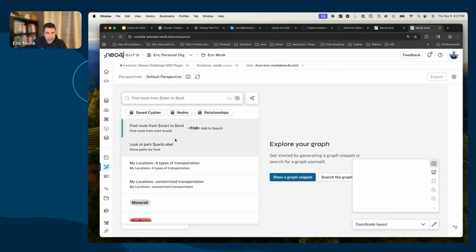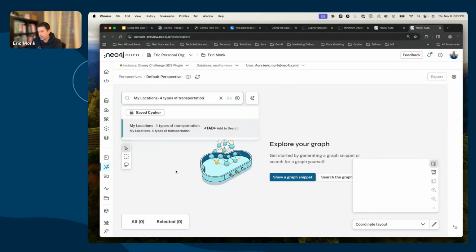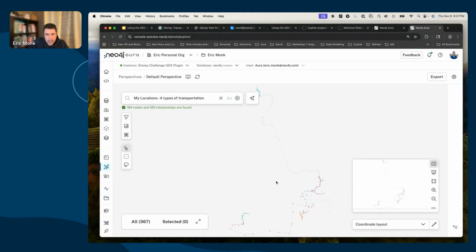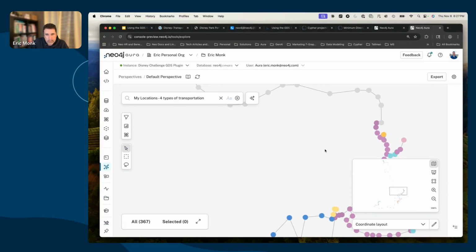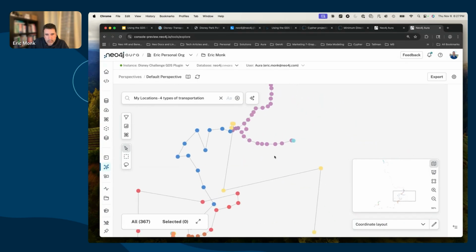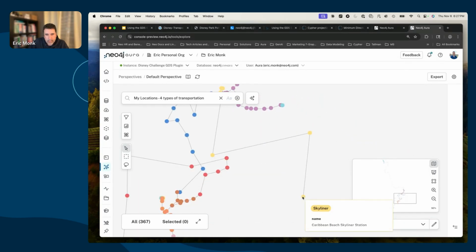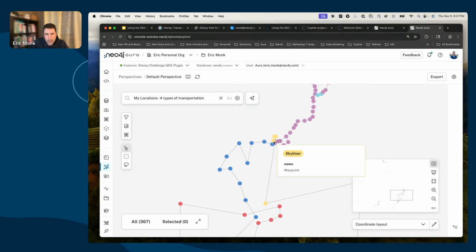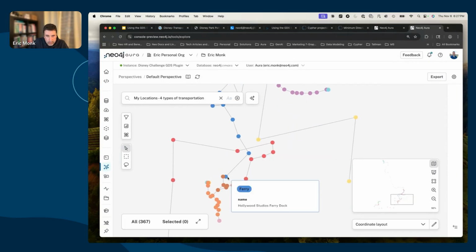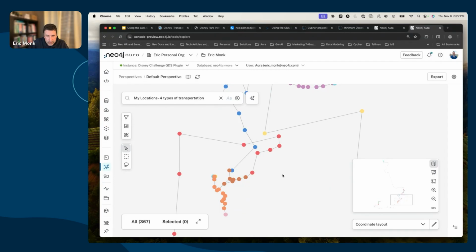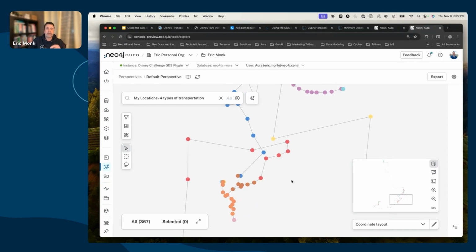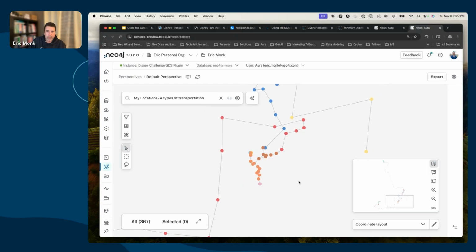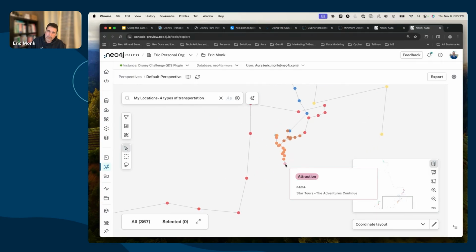So then we can do the same thing this time with all 4 modes of transportation. And this time, if I zoom in, you'll see I did take the monorail here. So that's the gray nodes. And I took the Skyliner at the beginning of the day from Caribbean Beach. And that brought me over here to Epcot. So this is Epcot. And this is the ferry line that goes between Epcot and Hollywood Studios. And there's also a Skyliner thing that's missing here because I didn't take that path; it's there on the big map. So this is just determining how to do all these different things here.